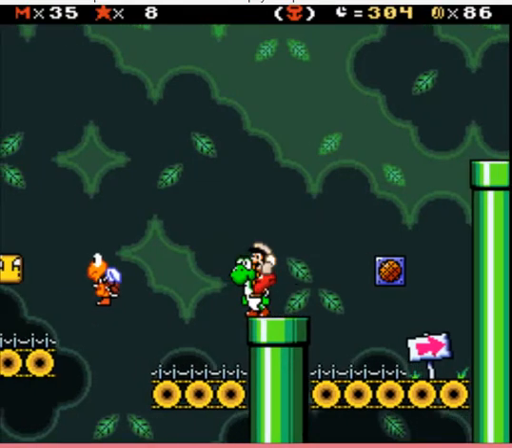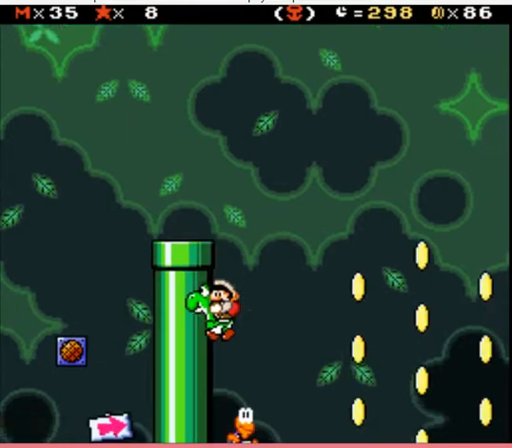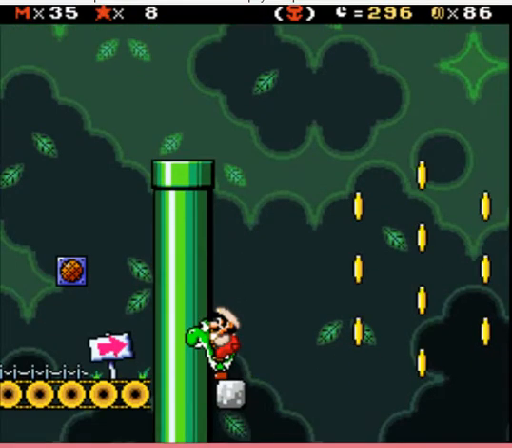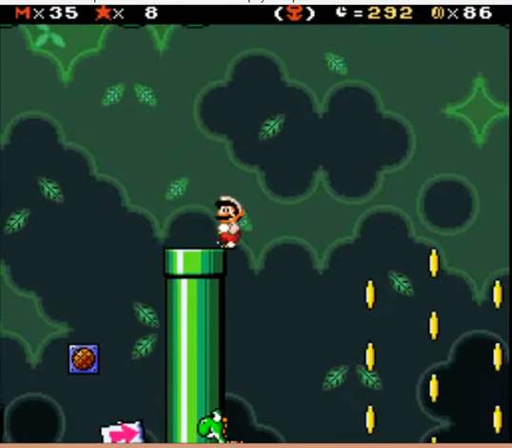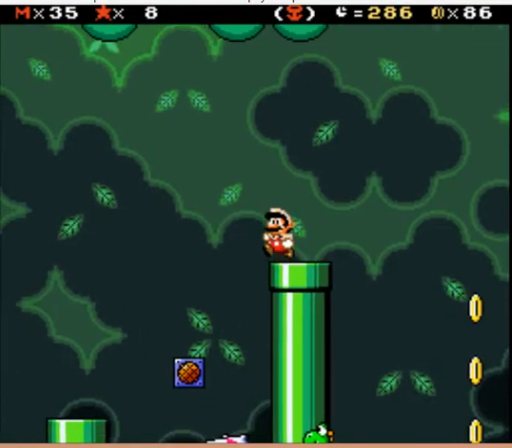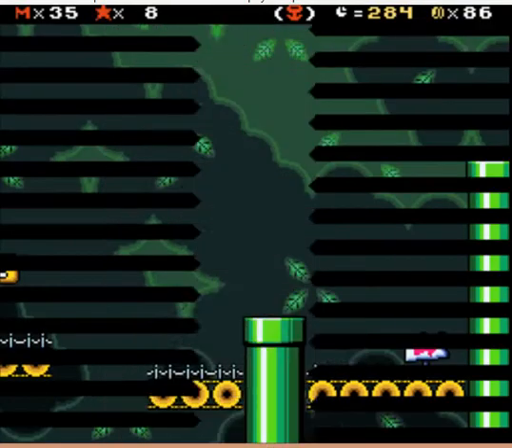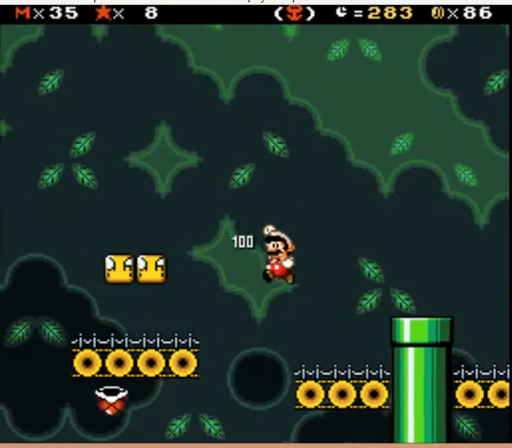Oh. No, that was a reset pipe, wasn't it? I fucked that up. Wow. I can't even bring Yoshi back. I have to ditch him. I'm sure it'll reset me with Yoshi. Oh well, it gives me one on here, doesn't it? Fair enough.